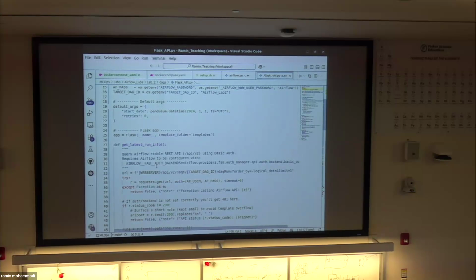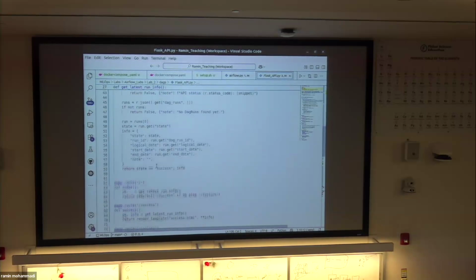Based on that, it reroutes the main page of the Flask either to here or to here. So think about this. You have a pipeline, you're an engineer, every morning you open your dashboard, and if there is an error you want it to take you to the page that you need to pay attention to. If there's no error, it just takes you to a page that says everything is good. So this is what it does.